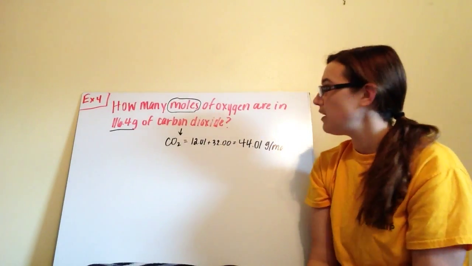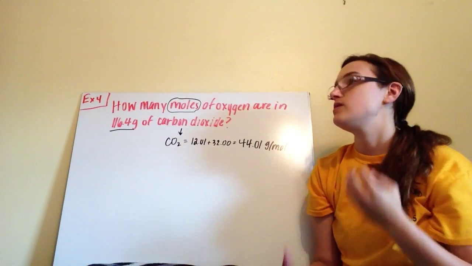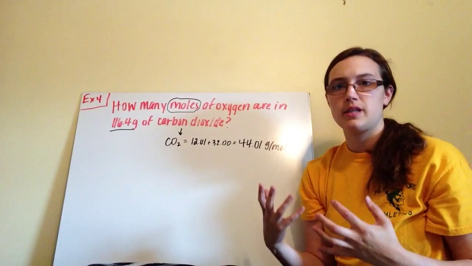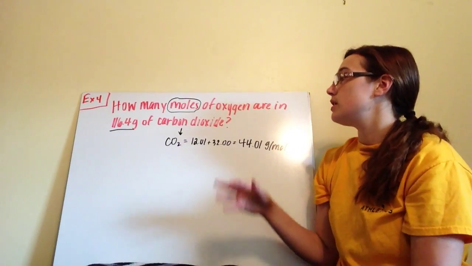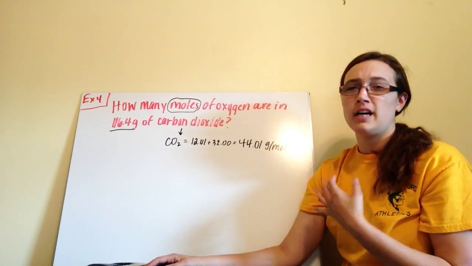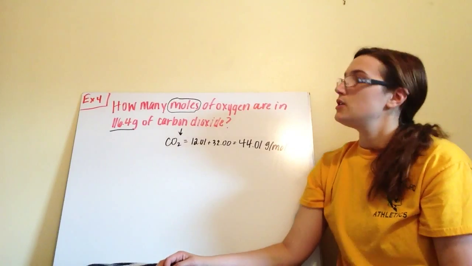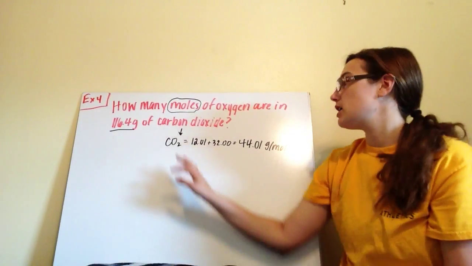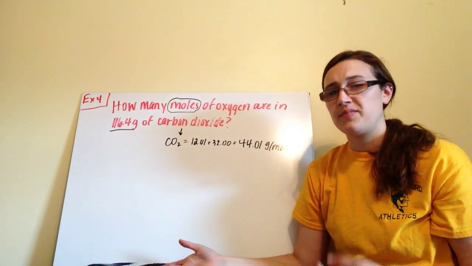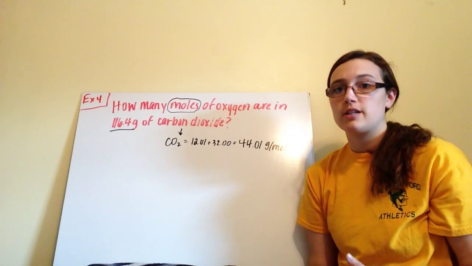Hi guys! Now we're going to go through example 4 from your notes, continuing on with using Avogadro's number, molar mass, moles, all of the mole relationships that you looked at in your notes. So example 4 asks, how many moles of oxygen are in 116.4 grams of carbon dioxide? So again, what I did to start was I circled what I'm trying to find, I underlined my given. That's just going to help you when you're looking back at the question, find the information that you need.